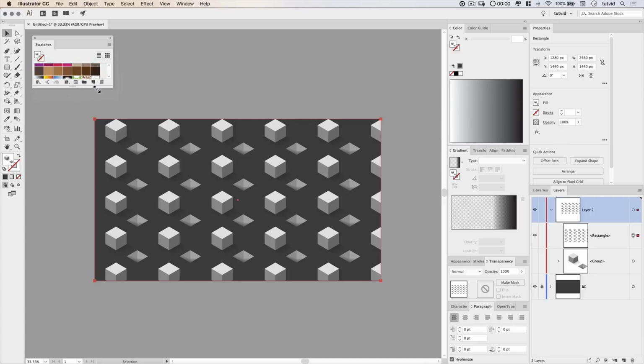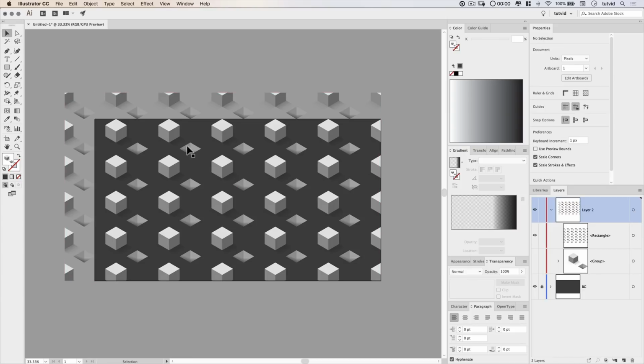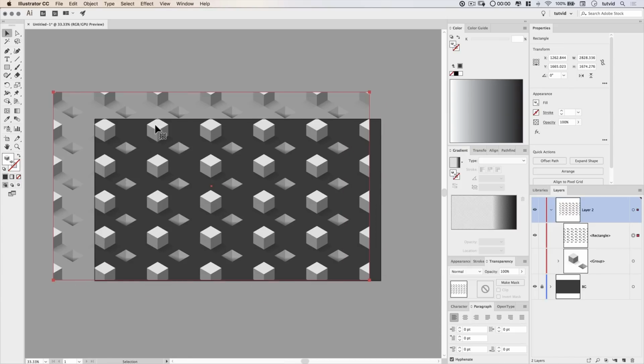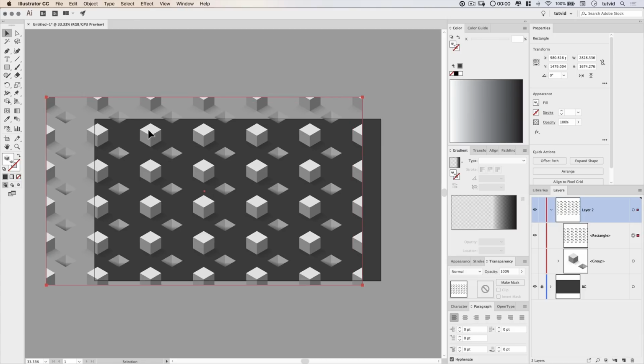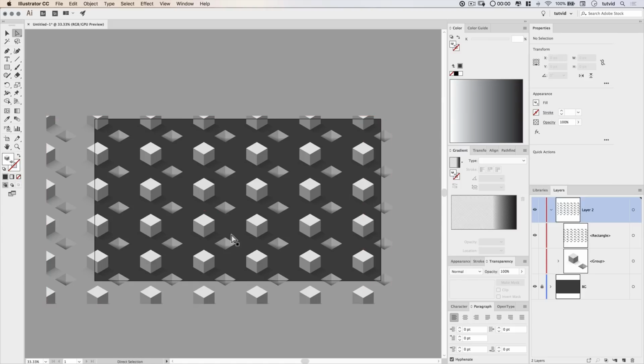I'm going to just make this a little bit smaller here so we're not distracted by it. You know what? Maybe I'll close it altogether. There's a lot we can do with it at this point. We could use our direct selection tool and select the top anchors and pull it up to add more of the pattern up there. Maybe pull over to add a little bit more pattern here, and then we can select the overall shape and just move it and say, hey, I want the pattern to begin something like there, right? And then with the direct selection tool, let's expand this side out a little bit more, just like that. And then we would have to mask this.